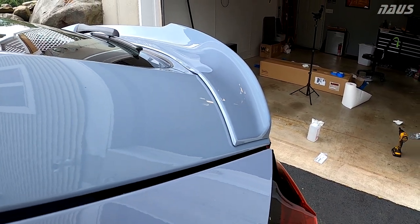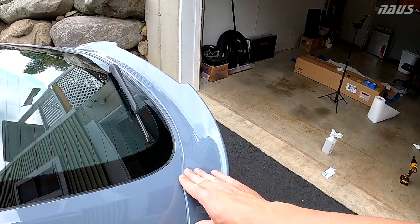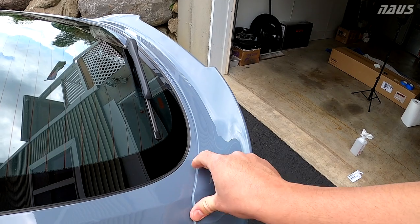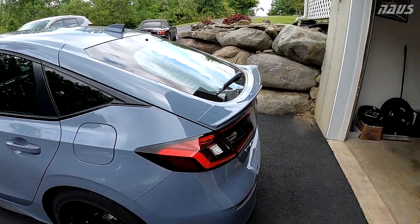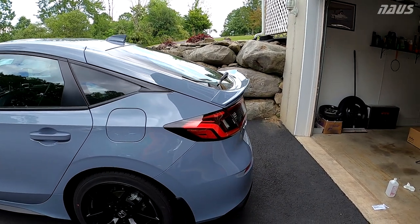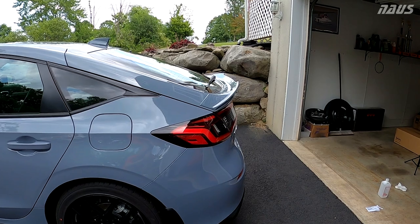So if you have any hesitation to order a part from a different country that's the same color as yours, as long as it's made by Honda, it's the exact same paint code. I'm a super huge fan of this. The only thing I didn't expect was that the spoilers sit in a little more than I expected.